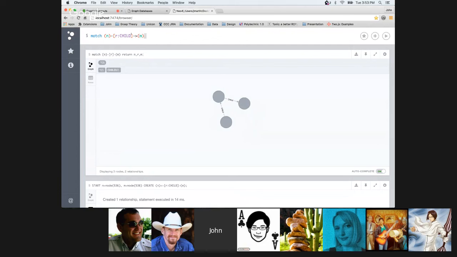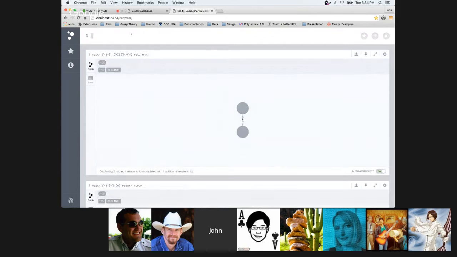And then I want to return just the ones that it's pointing to. So I'm saying give me all the directed children from N. And so I get one. If I remove the direction in the query, I get them both.